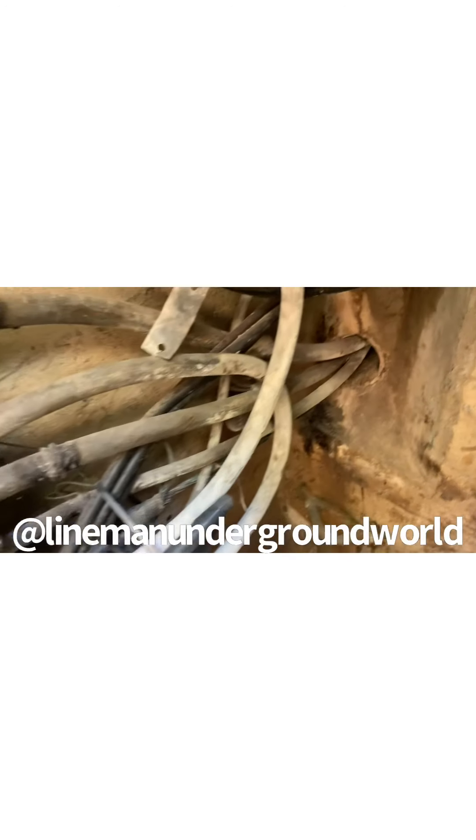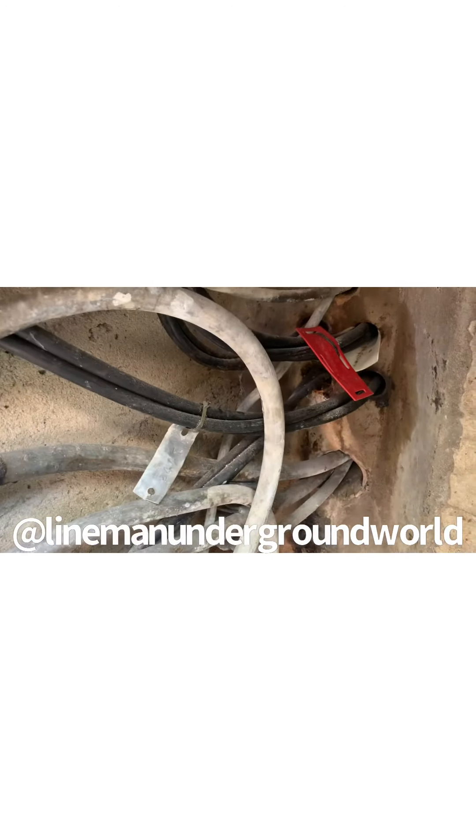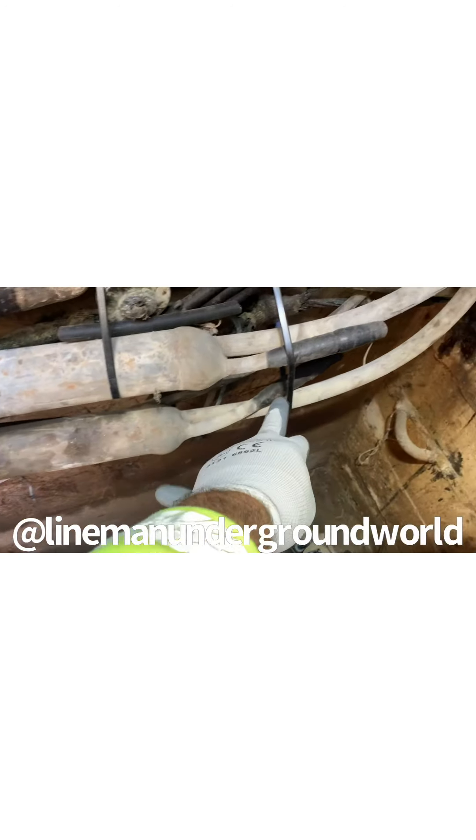All right, all these molds here are all full. What's going on here is the last service is the lead — which is this one — and it goes to this joint here. So I'm going to cut them out and go straight to here and put some molds over here on this wall. We'll be going from lead to synthetic — it's going to work out.